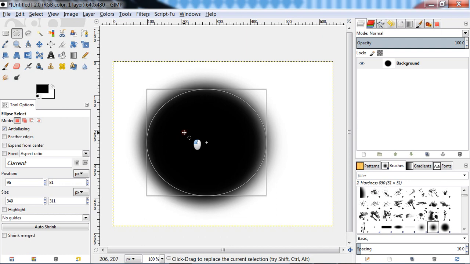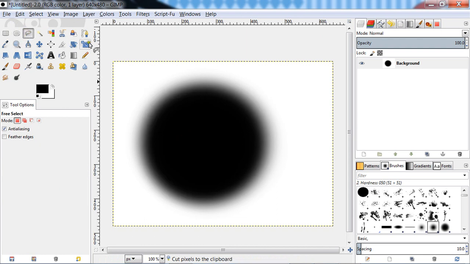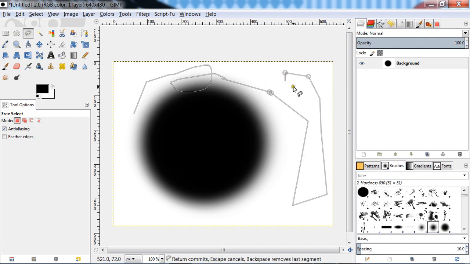Now this right here is the rope tool. I call it the rope tool, and basically once you left click, you can make little connections and continuous connections and joints.